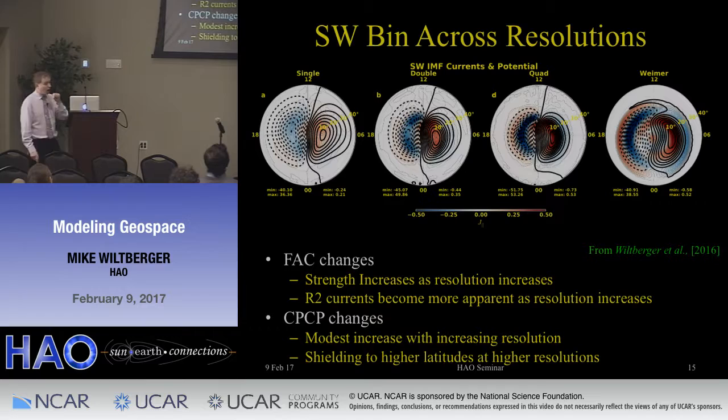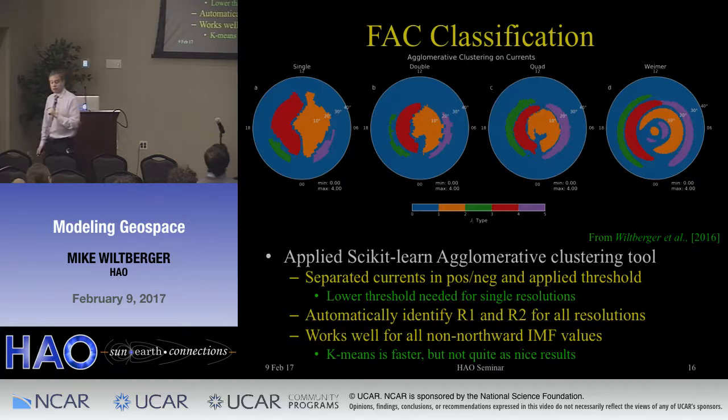I want to take this to the next level and try to understand quantitatively what is actually happening to the region two currents. It's a real challenge to take this sort of amorphous region that can change with latitude and driving and across the different resolutions and come up with a way of defining that. So what I decided to do was to exploit a lot of the work that I've done previously in creating tools to analyze the data and the output from the simulation in Python, and draw upon the big open source community of machine learning people that are out there, and do a machine learning application to the system, what's called an unsupervised learning problem, i.e. where are the region two and region one currents, for those of us in the magnetospheric system.